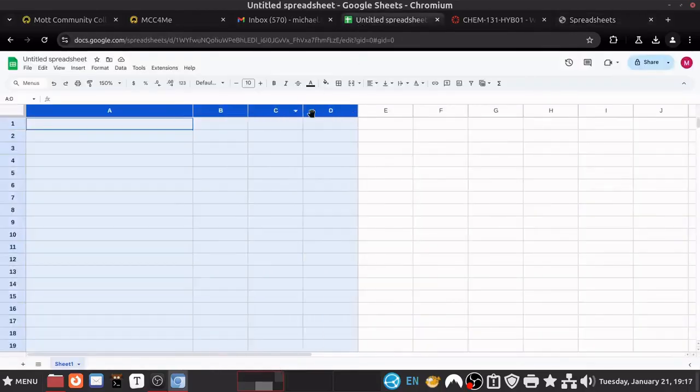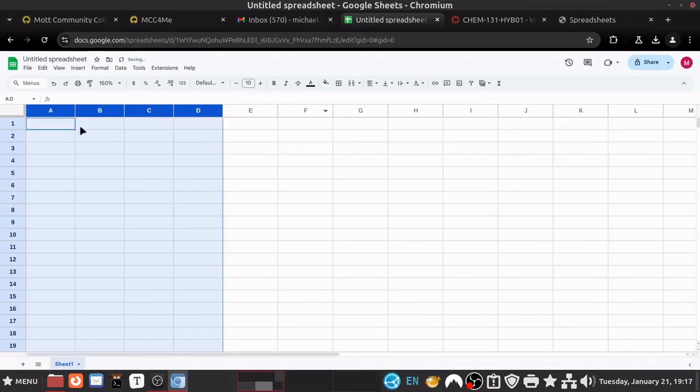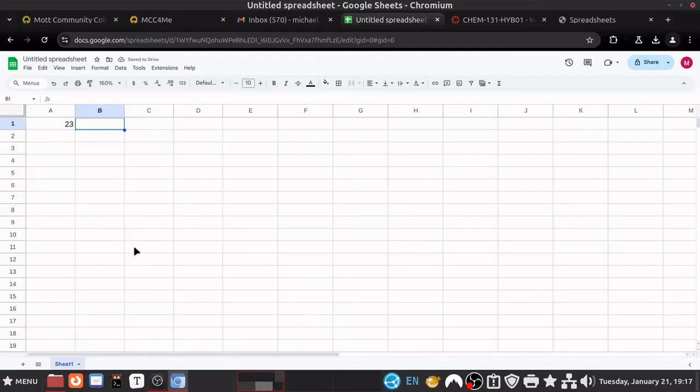What I mean is that if I were to have a cell here that I input a number into, and another cell here that I input another number into, and let's say that I want this cell to be the product of these two. Well, I could put in equals 23 times 487.